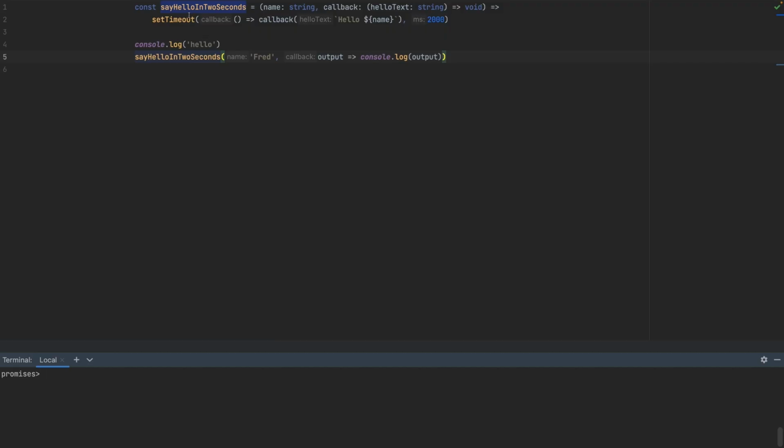Let's start with a simple example. We have at the top a simple function that acts like a database callback. It'll just give us a result in 2 seconds. It takes a callback. We can't use the result directly. We've got a little console log here in the middle just to give us an idea of what order things are happening in and when. Then we actually call our function. And at the end we have the callback that we're actually going to pass in when we call it. So when we run this, we get our hello, and a couple of seconds later, we actually get the console log of hello Fred.